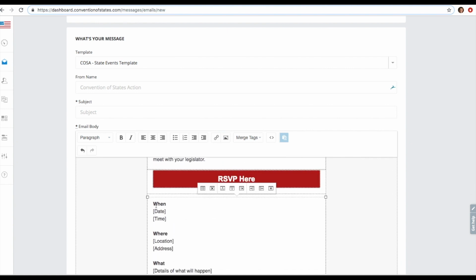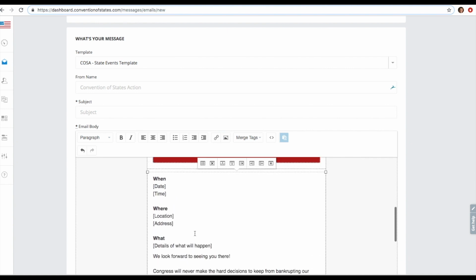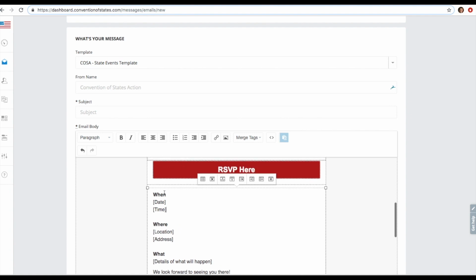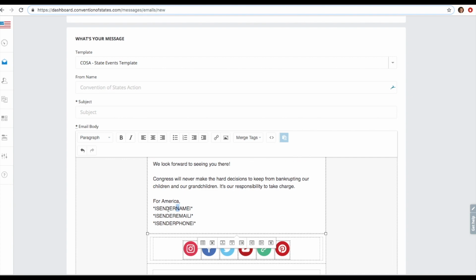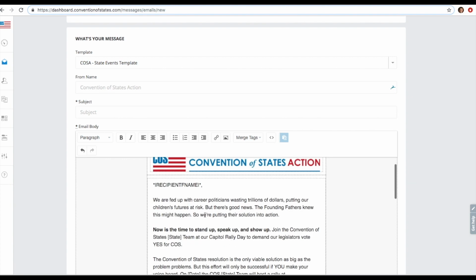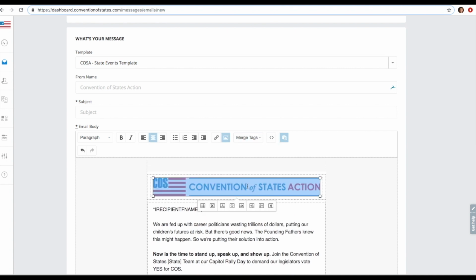And so you're going to also want to break it up into when, where, and what, so that people quickly can digest the details, and it's bolded right here. And that's it. You might want to provide some contact information. These merge fields can fill in that kind of stuff. And that's it. But again, you're going to want to change out this logo.